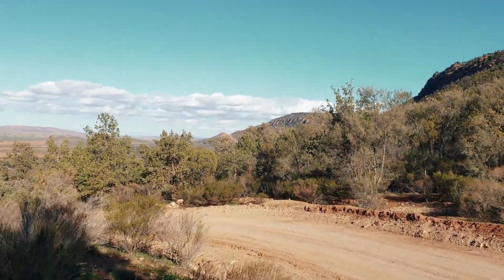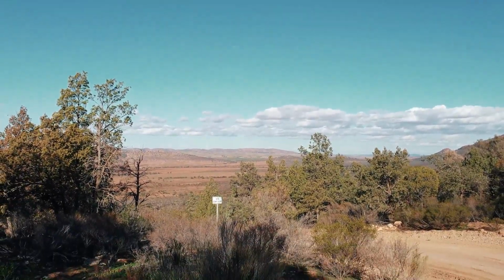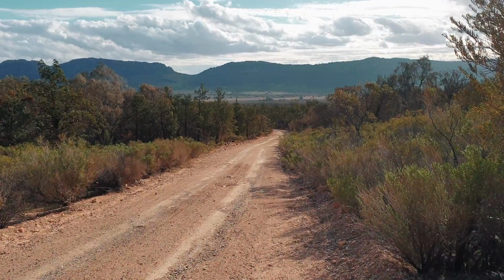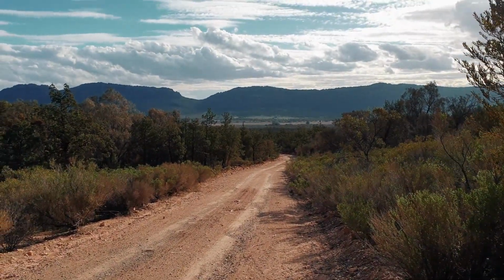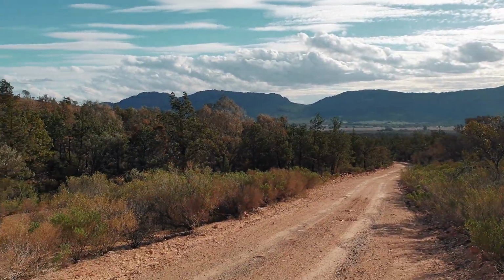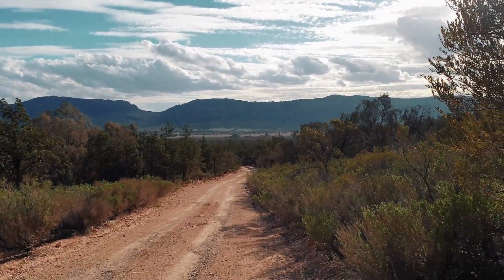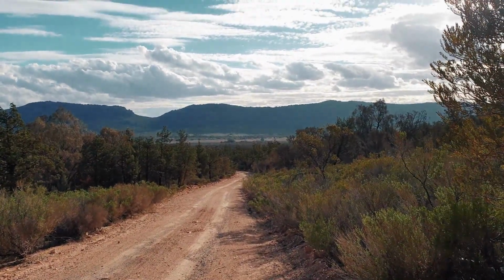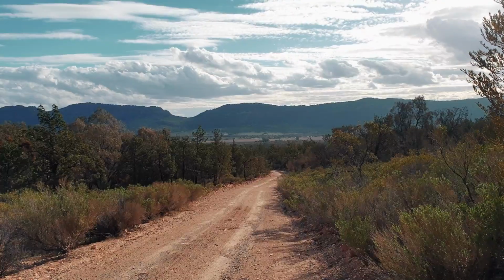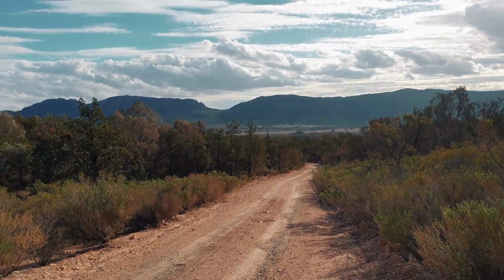Yeah, as you can see, it's a pretty steep road, but the view is pretty spectacular. So this is the sort of view that you're seeing whilst you're out hiking. This is all about why you do it. Some of the views you get are absolutely magnificent. This is looking down into the valley behind the Yurambulla Ranges. I've still got to go down that road, but that's the backdrop, and that is beautiful.